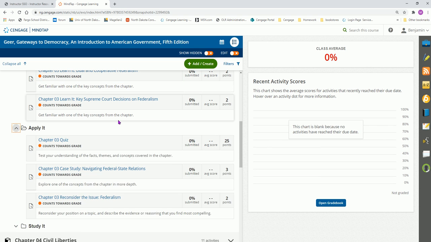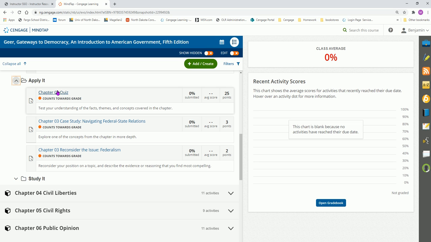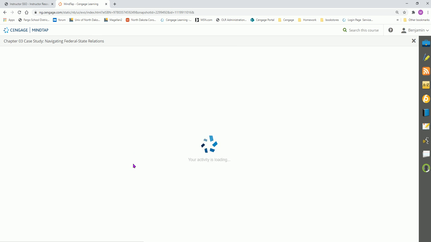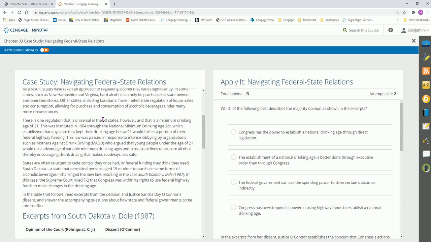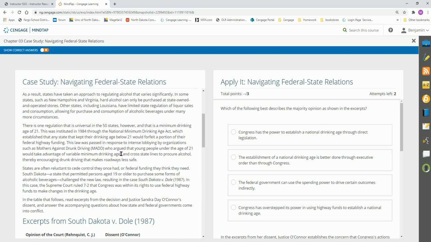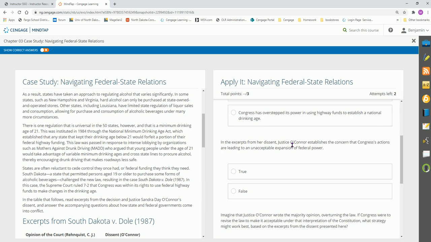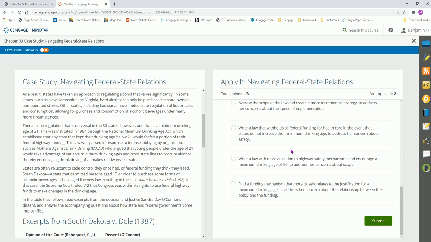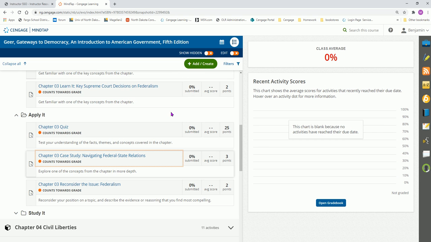Then we're going to come to Apply It. Apply It starts out with a traditional type quiz, typically multiple choice. And if you do click on these, you'll see how clear and easy to use they are for students. And then we have a case study. We've had case studies before, but again, with this new format, the case study is right here. So they can read the case study. And then instead of having open-ended questions, we have some that can be graded automatically. So again, on the left, they read, on the right, they answer.